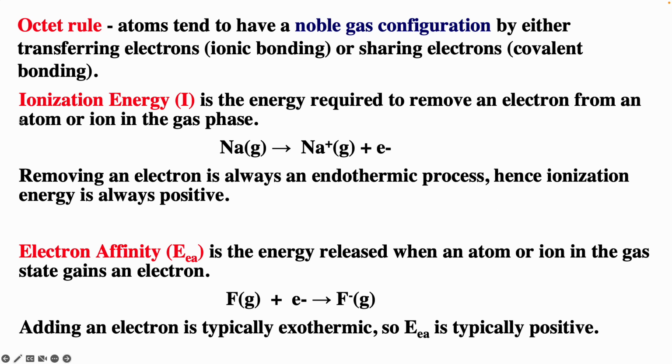And so we talked about ionization energy, the energy required to remove an electron from an atom or ion in the gas phase. And if you remember, as you go up and to the right, ionization energy increases, so the metals tend to have lower ionization energy. That's why the metals tend to form positive ions. Electron affinity is the energy released when an atom or ion in the gas phase gains an electron. And so as you go up and to the right on the periodic table, electron affinity increases. And so fluorine wants to gain an electron, and so the nonmetals tend to react by gaining electrons, forming negative ions.